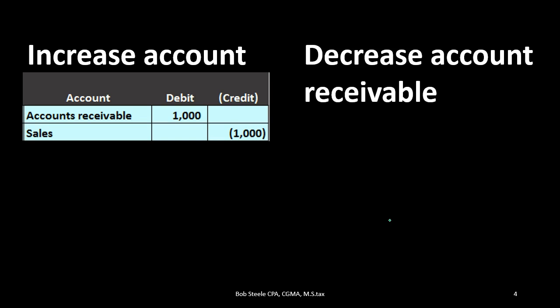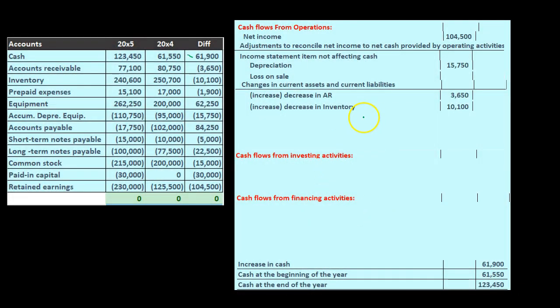And you could think through the same type of thing with inventory. It gets a little bit more confusing because you've got the purchase of inventory in accounts payable possibly and selling it at a later time. That's why I recommend thinking it through with accounts receivable and applying this same model to the rest of the current asset accounts. When we get to the liabilities, we'll talk about accounts payable, but we could just reverse this, meaning if there's an increase in the liability, it's going to increase the cash flow. And if there's a decrease in the liability, it's going to decrease the cash flow. And then we'll think through that, however, as well with the accounts payable.